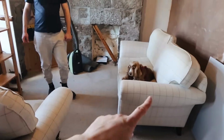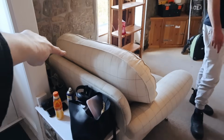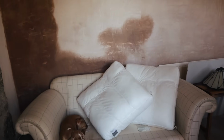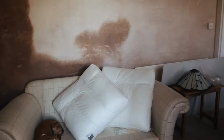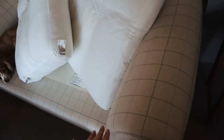Even if that goes more into the corner, Alex, this one came out a little bit. You have a little armchair in the corner here. Yeah. These were from Facebook. They are Laura Ashley, and they are really good quality. We've taken the cushions home to wash. But yeah, we've got this lovely big sofa here, love seat here, and I love the check pattern. I think it's very cottagey and it's nice and blue and lovely.